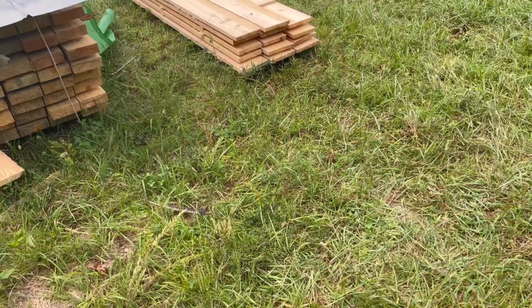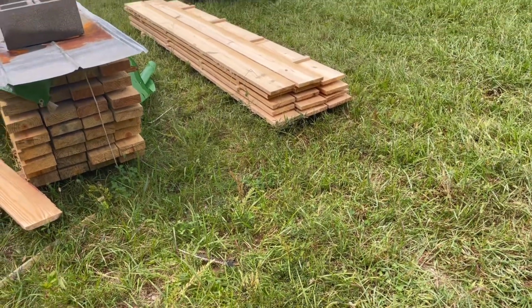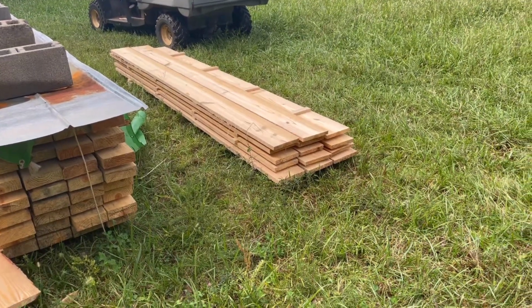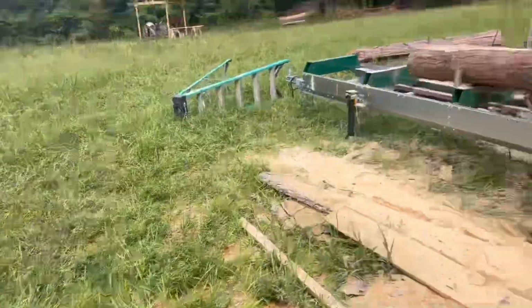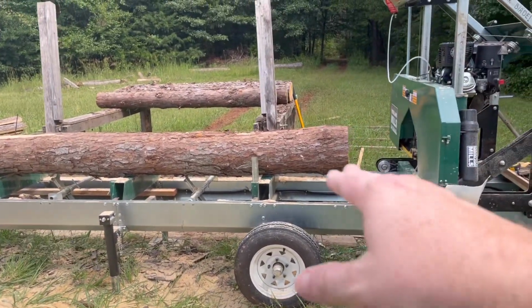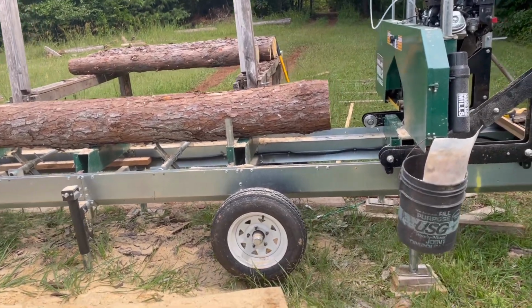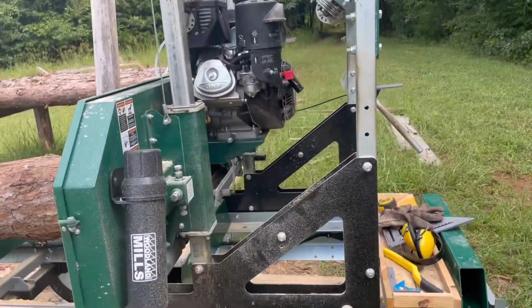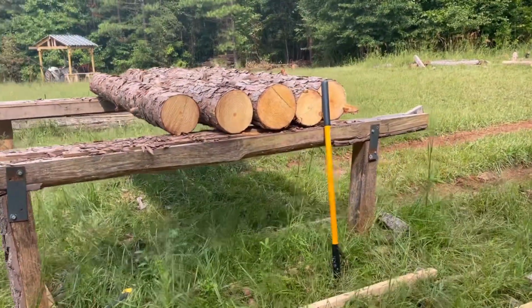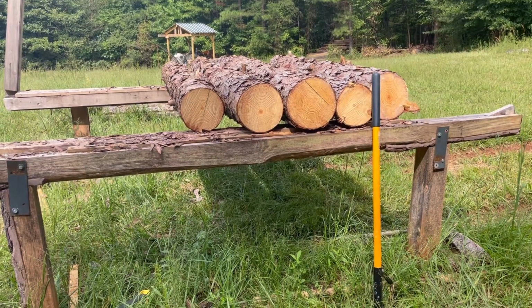So I've got 3, 6, 9, 12, 14 1 by 10 foot. They're between 8 and 7 inches. And I'm gonna try to get a 7-inch cant out of this one. It's got a little something down here on this end. And then get that one knocked out, and I got 5 8-footers. Probably gonna do 1-bys on those too.